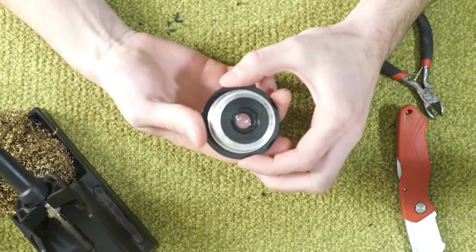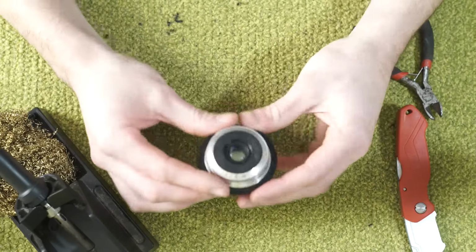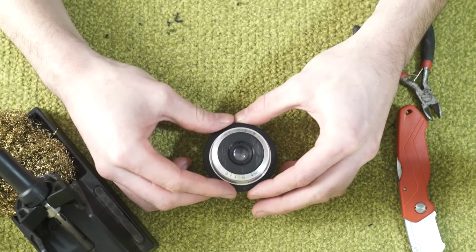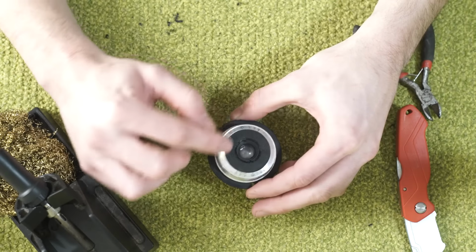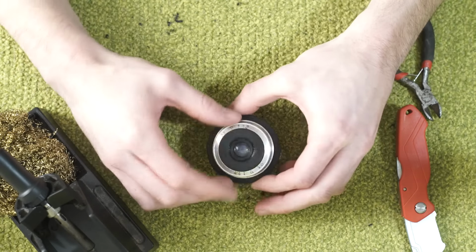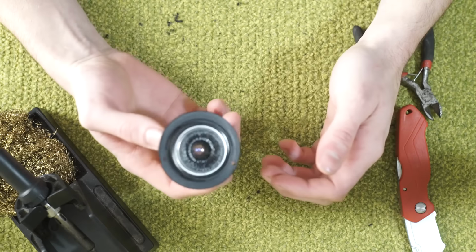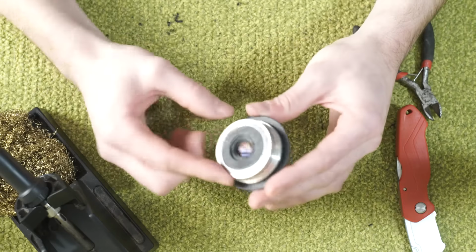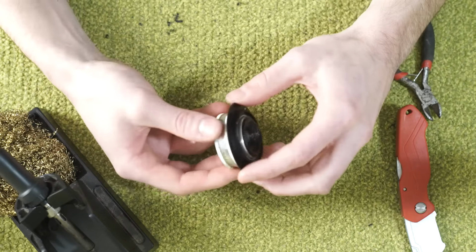So there we have it. We have our finished lens. Looks pretty good. It's not perfect, of course, but if you wanted to, you could, of course, go in and finish all of these components. But honestly, for me, they are functional devices or for utility, not necessarily for aesthetics.